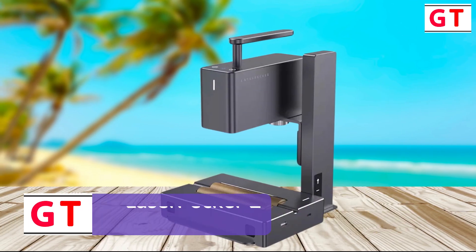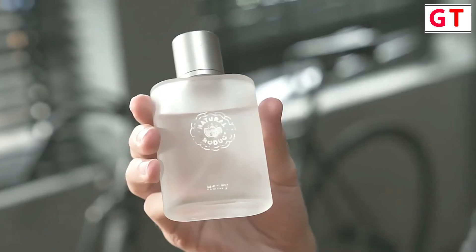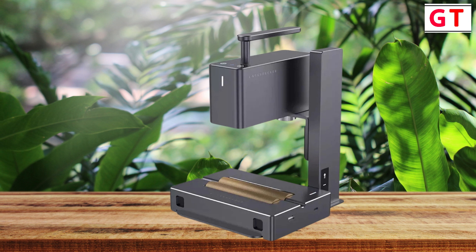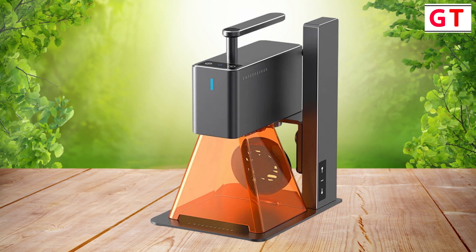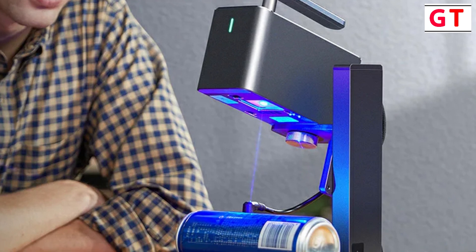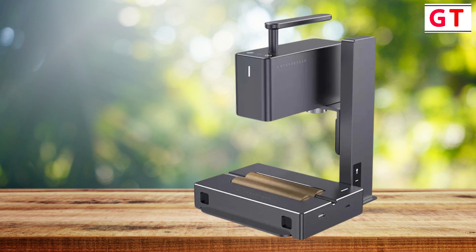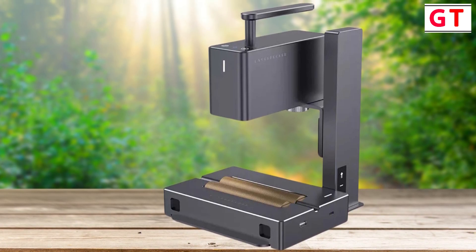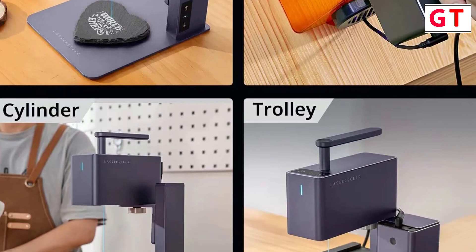Second product on my list: the Laserpecker 2 Portable Laser Engraver. The Laserpecker 2 450nm Portable Laser Engraver is a cutting-edge device designed for efficient and precise engraving. With its dual-lens galvanometer technology, this engraver boasts a remarkable engraving speed of 600 mm per second (36,000 mm per minute), and a frame/graphic preview speed of up to 3,750 mm per second, ensuring super-fast operation. It captures finer details with a tiny compressed spot size of 0.05 x 0.05 mm, and the smaller laser spot combined with double-lens focus enhances detail, resulting in more lifelike engravings. Setting up the Laserpecker 2 requires no complicated assembly — this plug-and-play functionality allows users to start projects within seconds, and it works with both smartphones and PCs.